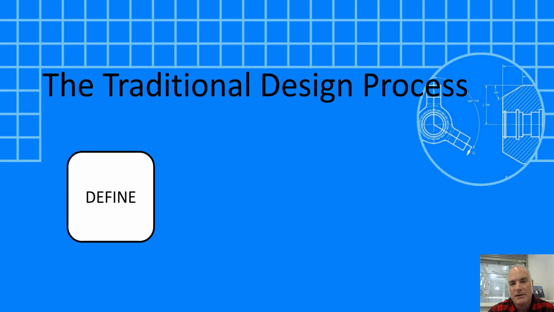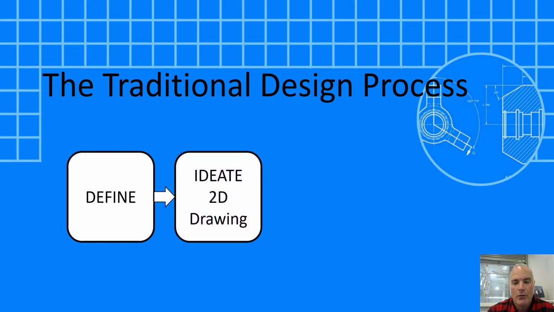A lot of times these will be sketches on napkins. You're working with groups of people. It could be anything. From there, you go into ideation. Okay, and again, traditionally, this was creating two-dimensional drawings that represented the actual three-dimensional object. A lot of times there would be discussion about what it's supposed to look like and what views we need and all those kinds of things. Would there be any section views? Where do we place the dimensions and so on?